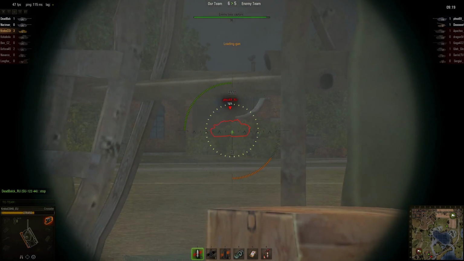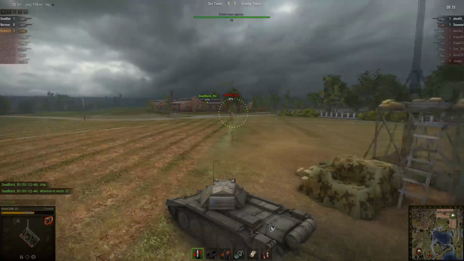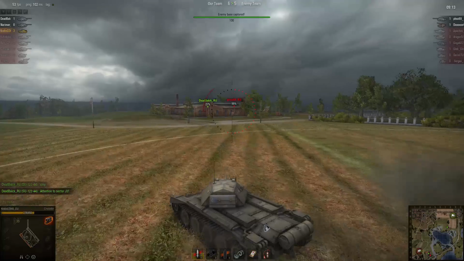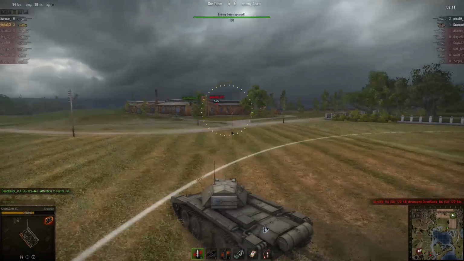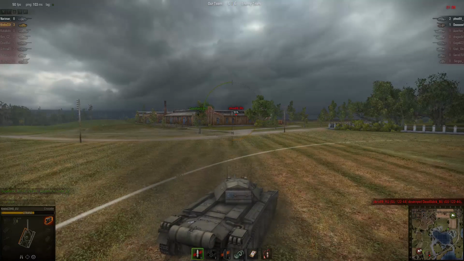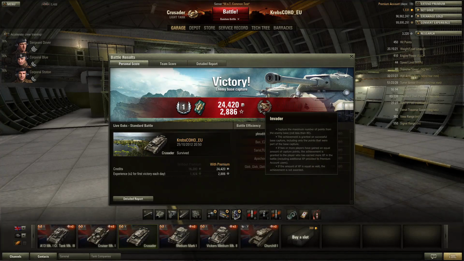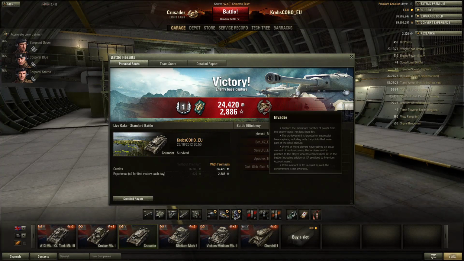Stop! Why? Okay, I'm going, but it's too long. No, don't stop, we're going to lose. Yay! Congratulations. And that is how you get Mastery Badge First Class. Maybe if I actually went out to kill them, I could have gotten it up to an ace tanker, but hey-ho, can't be bothered.